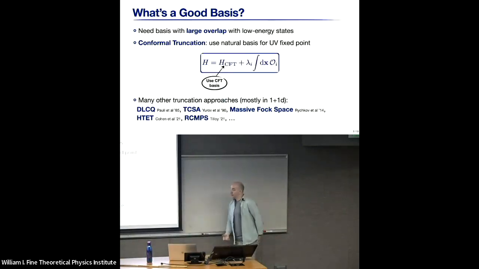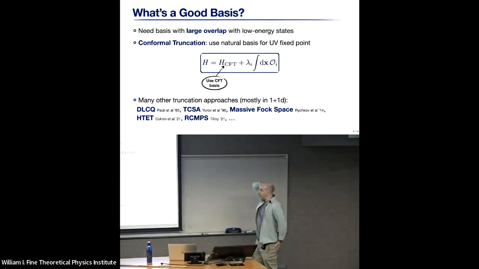So what's nice about this Hamiltonian truncation method is it rephrases the question to what's a good basis. In other words, where do low energy eigenstates live within the Hilbert space? What's a good subset of the Hilbert space that I can restrict myself to that will efficiently capture low energy? There are various methods that you can do. This is a very old idea. There was a lot of pioneering work in the 80s taking the guise of DLCQ or the truncated conformal space approach. And then there's been a nice resurgence of interest in this, using various choices of basis, choices of discretization, things like this.